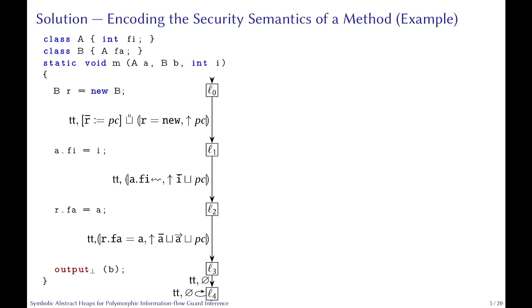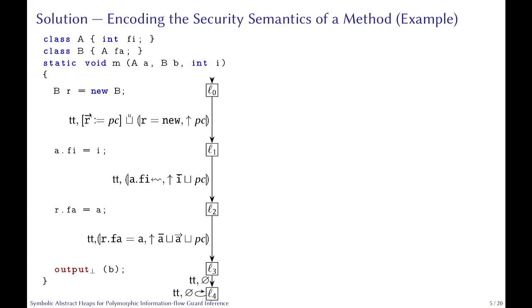We have a symbolic transition system, so we have locations and we have state variables. So here R with a bar on top describes the security level, the classification of the information held within the local variable R. This is the implementation of a typical encoding of the information flow for programs.